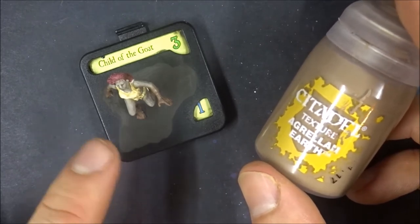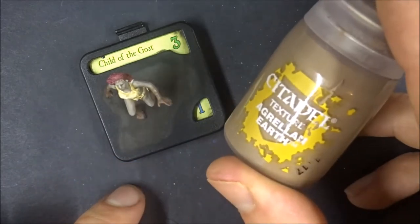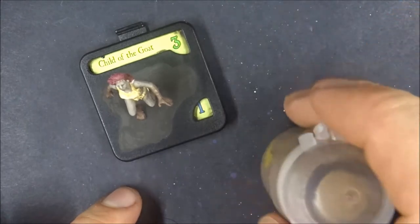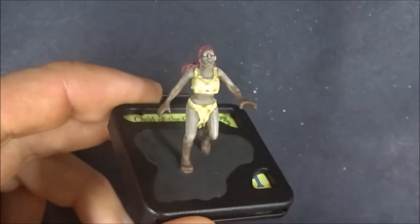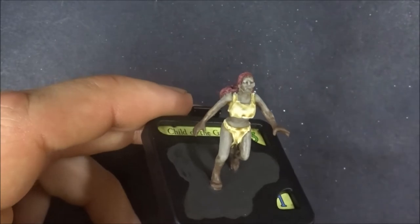But yeah, so highlight the clothes and put on the base. And then we'll check back in before I paint it up. So because I base coated her clothes with skeleton bone, where are we?